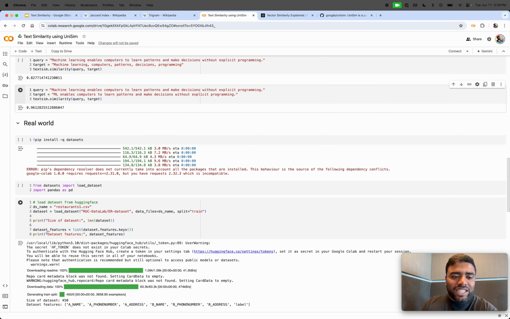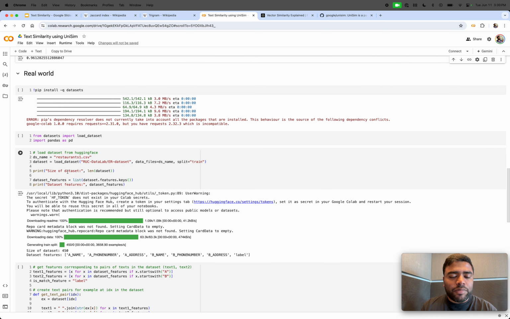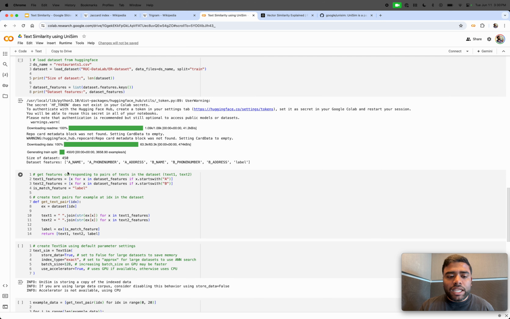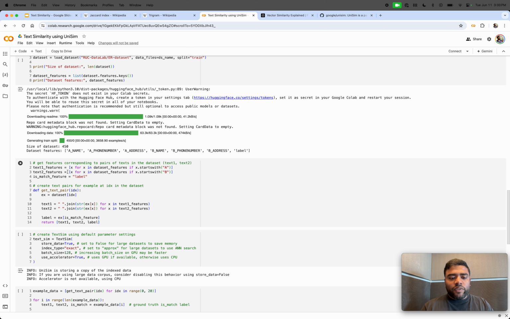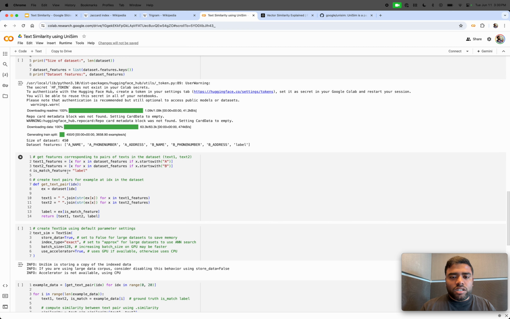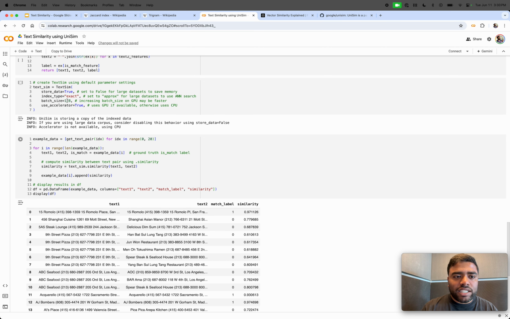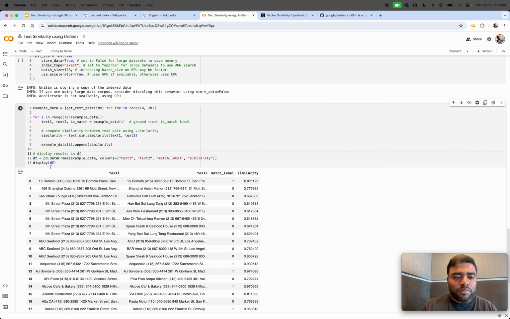So let's take a look at the example here. It's a restaurant use case, where restaurant addresses are all over the place. Some people write the address in a different way, and you have gotten different addresses from different data sources. Then you might have the same address labeled in different ways, and you're trying to figure out how same those addresses are. So the best way to do this in here, we load the whole data set and then try to find the exact match. This is the whole process to get to that.